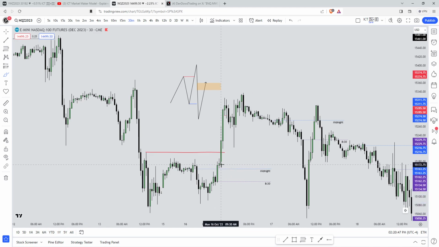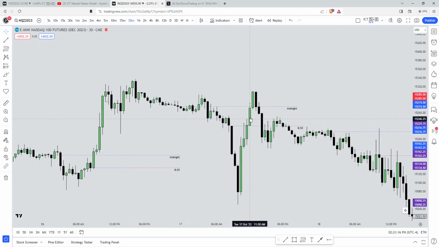See how it doesn't do that and it just pops right above it and actually displaces higher and we never get a bearish model? This is an example of a low probability condition because price took out buy side here, but it displaced above it and we never got a bearish model in here. It just chopped around and then at the end of the day closed around here. So this is just an example of when you wouldn't trade. There's going to be days where it doesn't present itself, but until it reaches that sell side, every day you can go into the market looking for that.